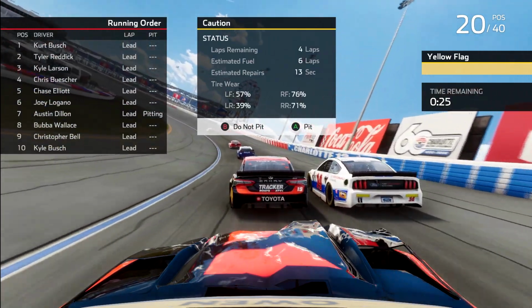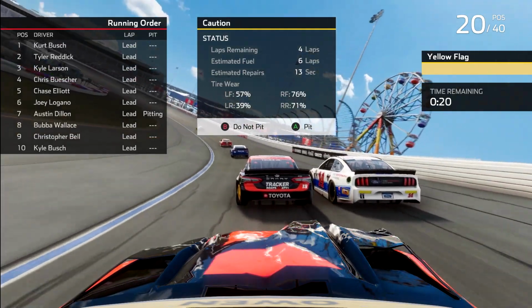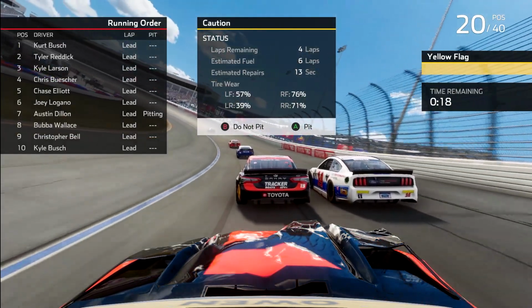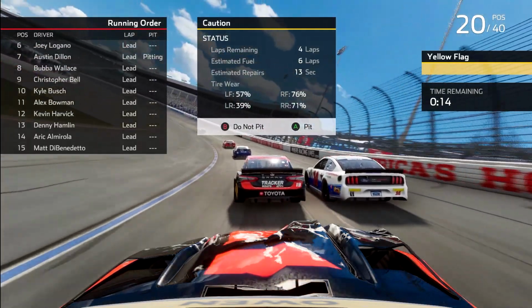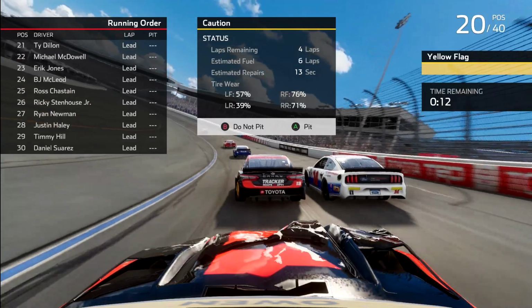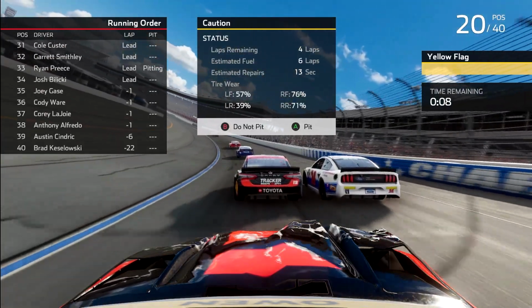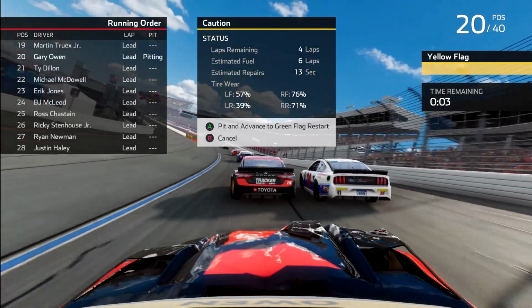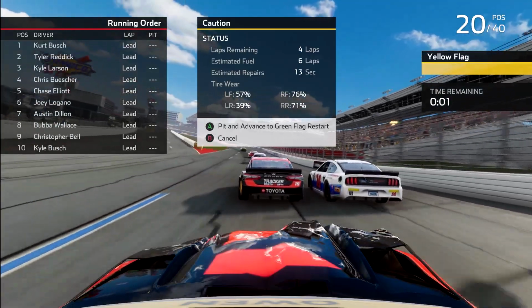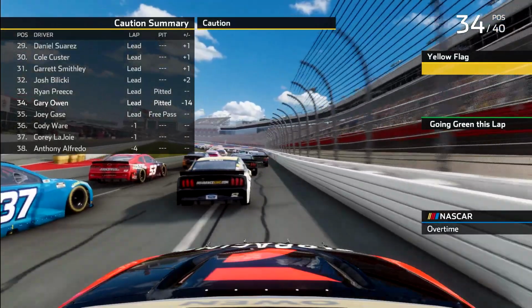But we have a tough, important decision right here to make that could decide our season. We're P20. We saw the difference in the horsepower on the oval section. Do we stay out and risk it, or do we pit and give up potentially 15 or so positions to try and have a car that's good enough to work our way forward? I would make the decision to come in and fix the car, because I feel like if we stay out, we wouldn't even finish in the top 30 by the time we're done with the 2 laps with the oval section. So I decide this is our only option.